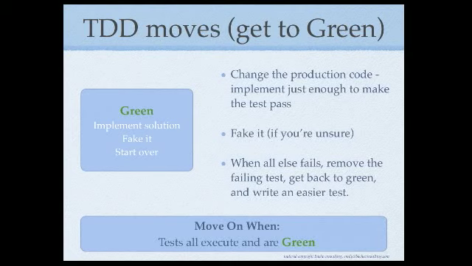And if, after all that about hacking it and cheating, you really still can't find a way to make the test pass, then you've probably written too big a test, too difficult a micro test. And at this point, a legal move is actually to comment out that test, ignore it from your test suite, so you get back to green, and then you can go back to the getting to red state where you write a simpler, easier test that you can try and get to pass instead. But ideally, from this state, the next state should be the refactor state, and you should move on to that when you've got your new test passing.